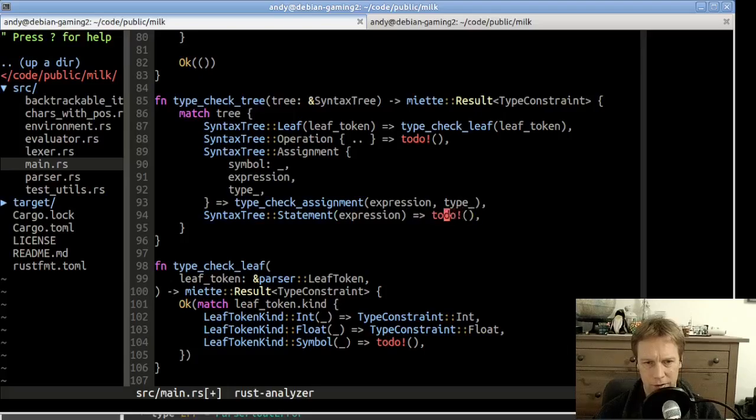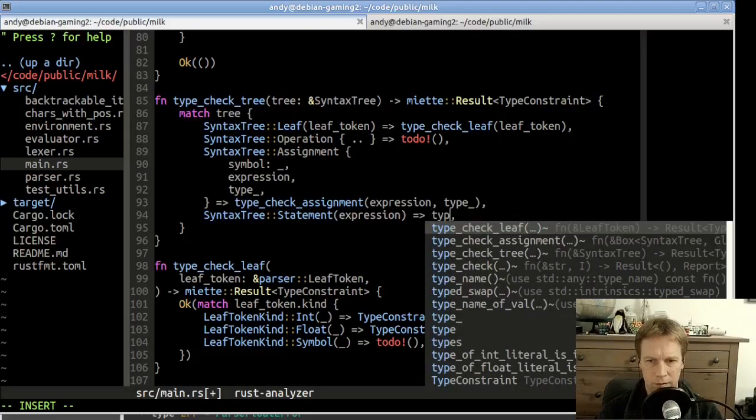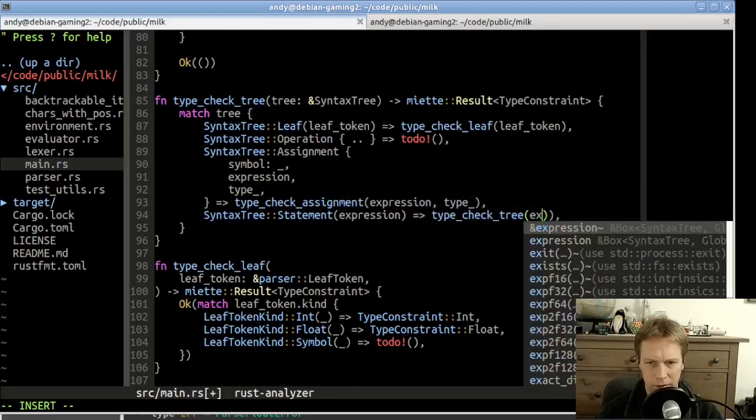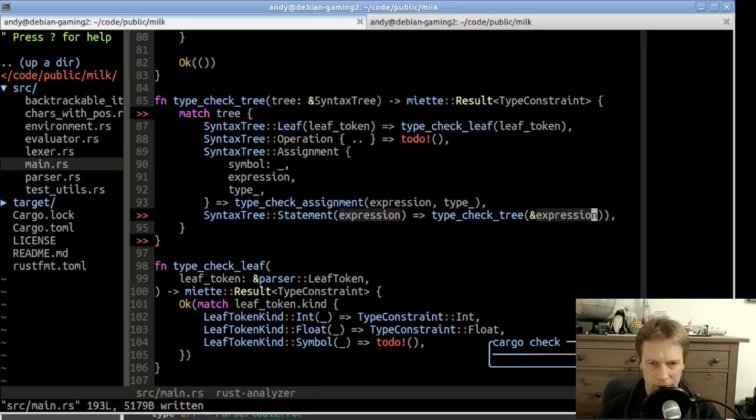So I think we should just recursively call ourselves on whatever the expression is. So this should be type check tree, I think. Is this going to work? I think that works.